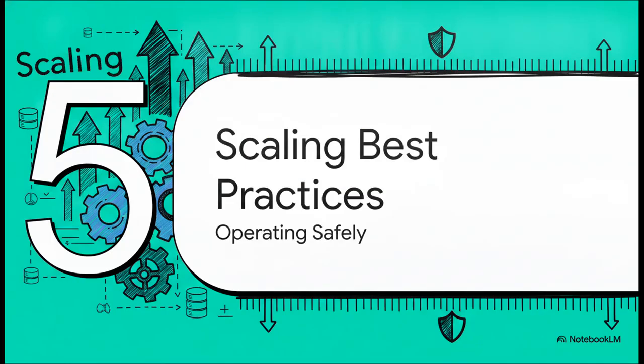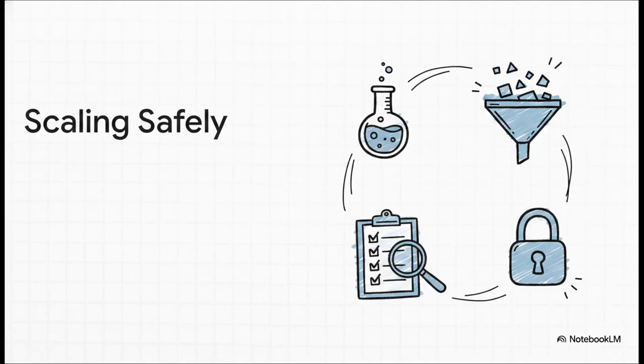Moving right along to Section 5, best practices for scaling so you can operate safely. Following these best practices is going to save you some massive debugging headaches down the line. First off, definitely test your JSON path expressions using an online evaluator tool before deploying them. Trust me, it's way easier to catch a syntax error there than hunting through production logs. Second, protect your API rate limits. If you're dealing with a huge number of resources, use compartment-level filtering to optimize performance. Third, strictly apply the principle of least privilege in your IAM policies. Make sure your agents only have permission to read the database resources they actually need. And lastly, always validate your data in Log Explorer just to assure you aren't missing any records.